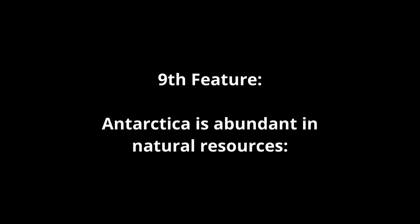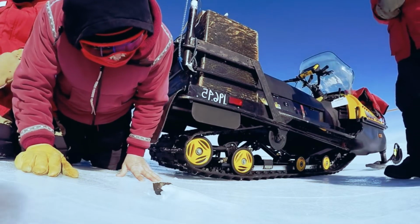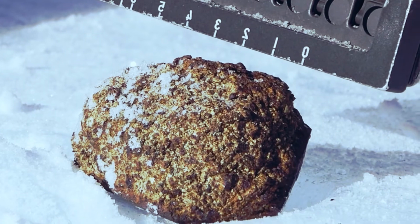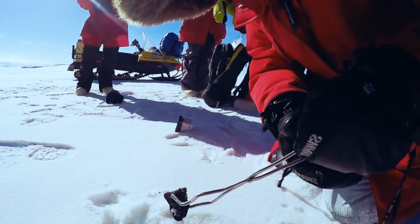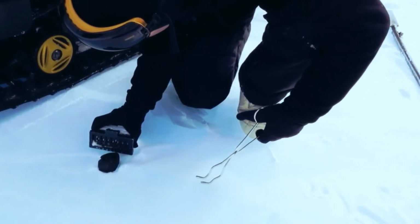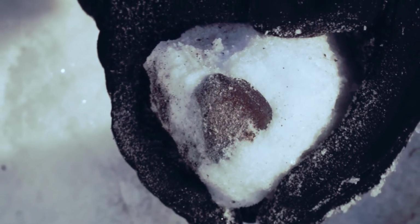Meteorites. Go space rock hunting in Antarctica. If you've ever wanted to search for a meteorite, Antarctica is the place to do it. The continent has earned a reputation for being perfect for finding fallen space rocks. There are two main characteristics that make Antarctica so great for meteorite enthusiasts: the wide expanse and the ice drifts. The monochromatic landscape makes the dark rocks stand out, and the ice drifts tend to drop them all off in the same area. The result is easy to find space stuff.